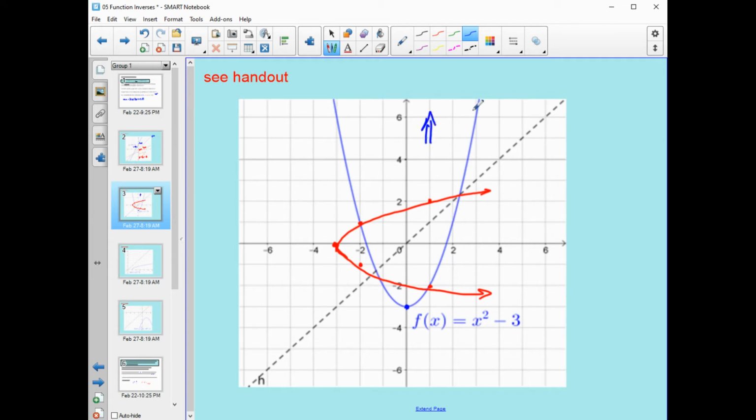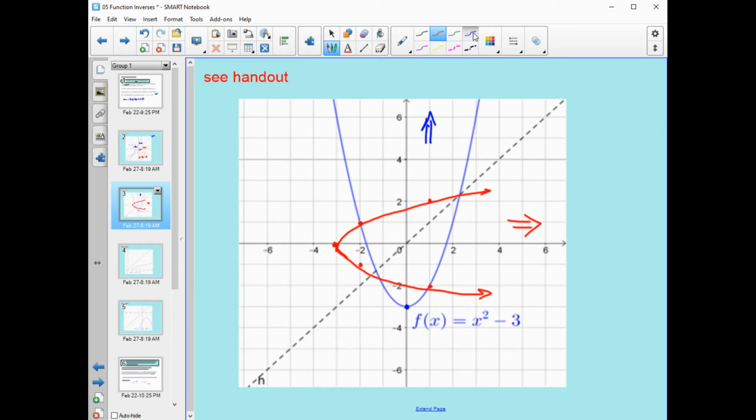This parabola opens up, which is in the positive y direction. The inverse to this parabola opens to the right, which is in the positive x direction. So your direction of opening actually tells you a little bit of information as well. And if you remember from our discussion about what makes a function, you can see that this inverse, which I've done in red, is not actually a function. The blue parabola is a function. It passes the vertical line test, but the inverse in red does not pass the vertical line test. It is not a function.